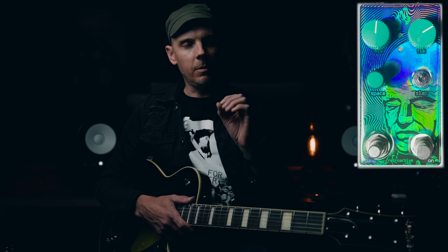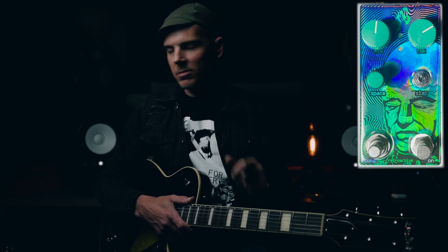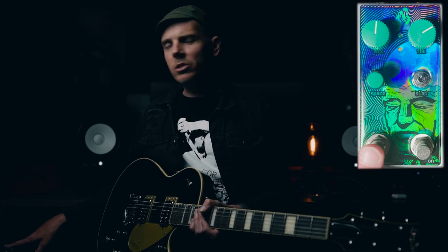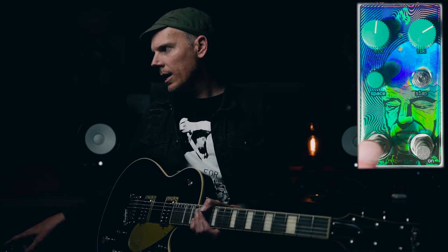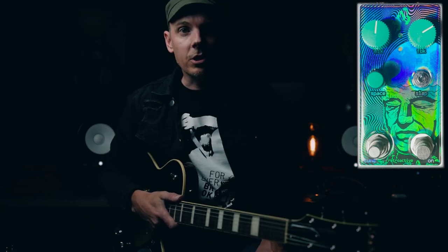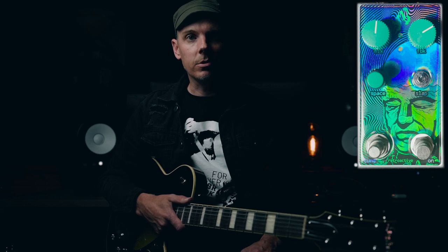And then we have this little switch here, and that is a slap switch. So you can switch from a normal delay to a much shorter delay time, giving you the instant slapback sound. We have an on and off, and then here we have a tune, which is a momentary switch, and that instantly alters the delay time, which will give you a nice little pitch shift in there. Let's just start going at it, turning some knobs, getting some sounds.